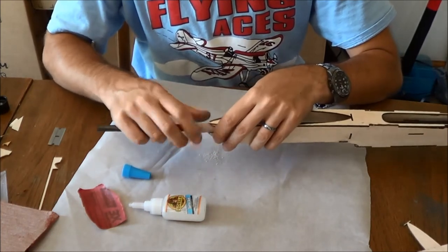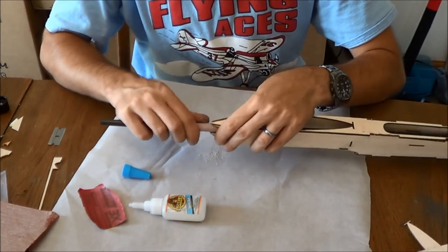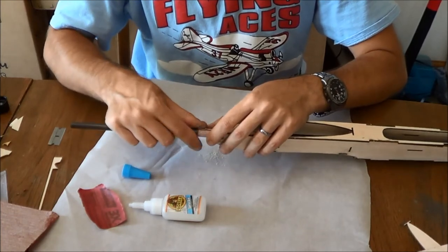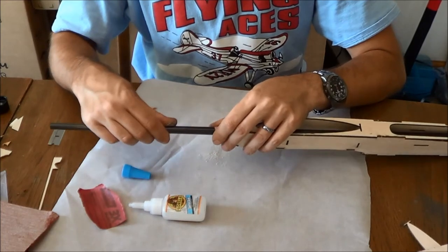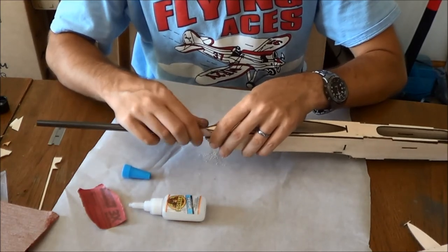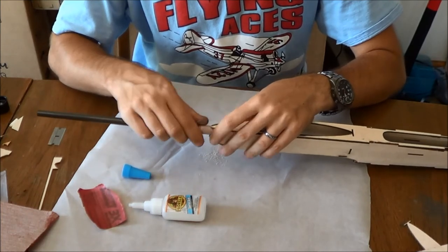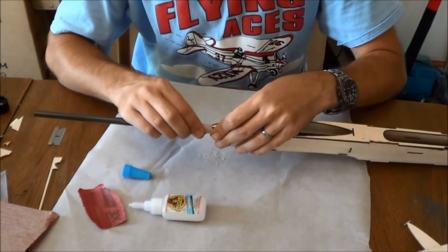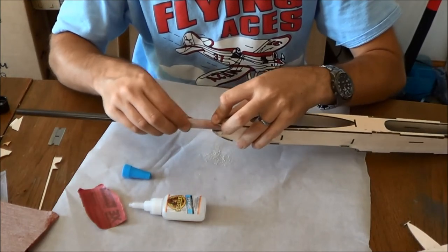Like I said, this rear opening is not a significant structural element. It is there for aerodynamics more than structure. In fact, in my personal Evo Fire, I did not even glue this opening to the tail boom.